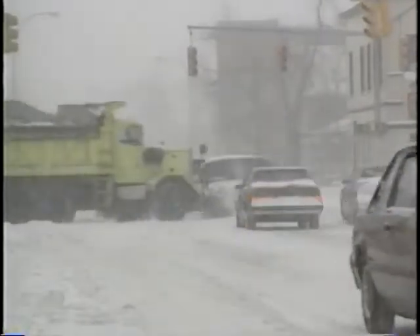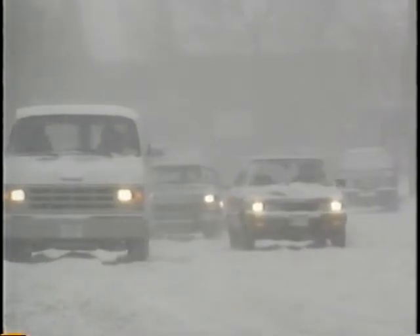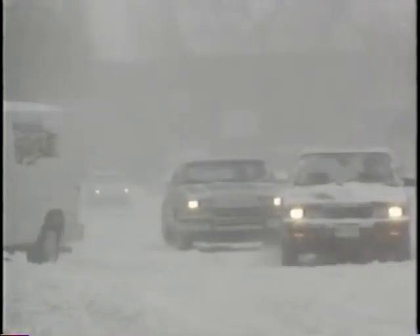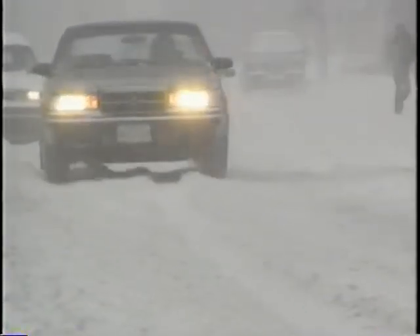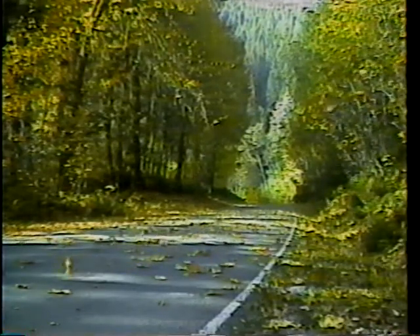Efficient snow and ice control is essential for economic and social life, but keeping roads free of snow and ice can be difficult. In northern states, snow and ice control accounts for a large chunk of maintenance budgets. At the same time, we're all aware of the damage to the environment, including vehicles and road infrastructure, caused by the heavy use of chemicals for de-icing.